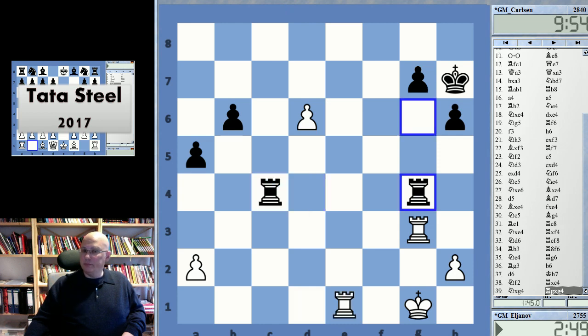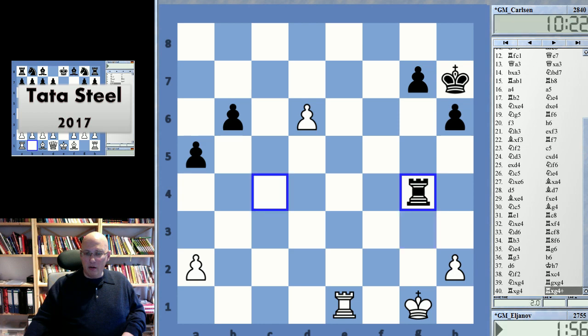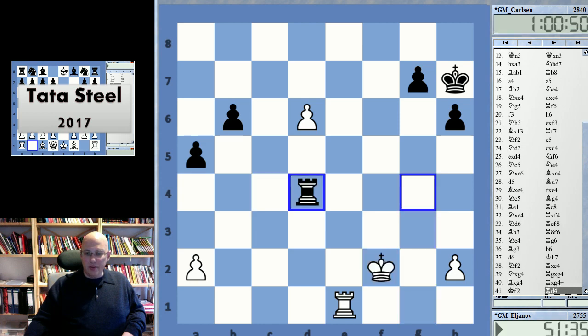Time trouble. Check. And this was the position after the time control. And what is this? Black is a pawn up. This is one thing. A pawn up and a rook ending is not the end of the world oftentimes. But this is a very uncomfortable situation, as white has three split pawns.